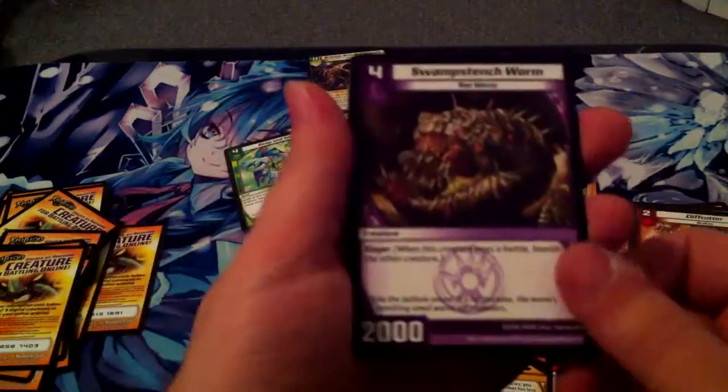Okay, I'm an idiot. I actually forgot one pack. It was hiding under a bunch of scrap, and I don't know how I missed this, but there's another one, so I gotta open it. Maybe this one will have the Lepidos that I really wanted, but I'm having my doubts. So we got Cliff Cutter, and I got like five of these at least. Swamp Stench Worm, Jet Flame Bodyguard, Photon Squad.